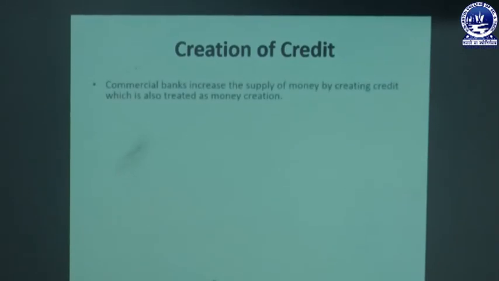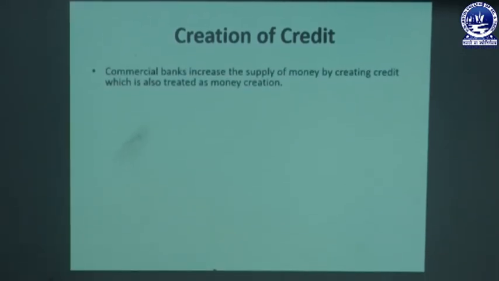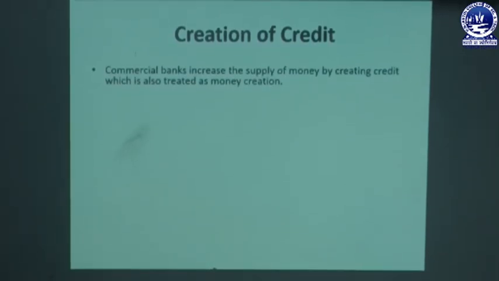So apart from these two primary functions of accepting deposits and lending advances and loans, there is another important primary function of commercial banks, that is the credit creation. So what is this credit creation? Commercial banks increase the supply of money by creating credit, which is also treated as money creation.